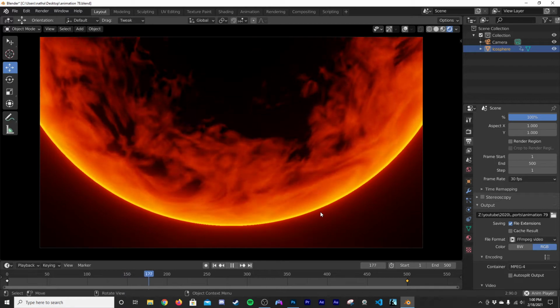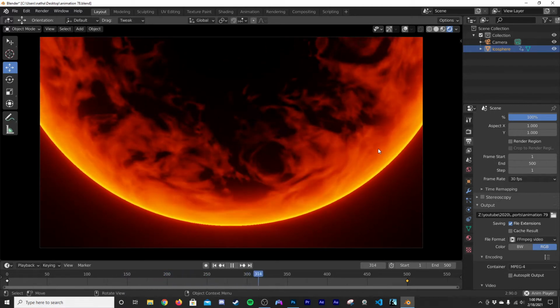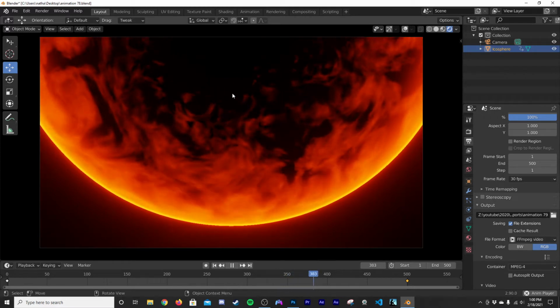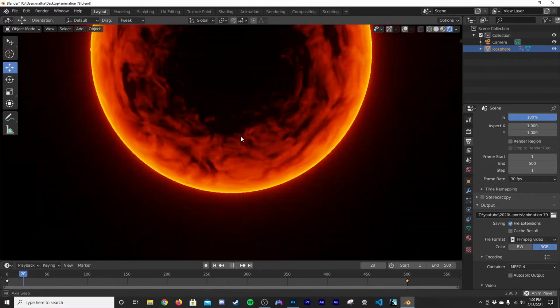This one is really cool, and it's just a ton of nodes. This is a really cool MoGraph shader. It shows you how to make this fiery planet, fiery globe. You can see how the fire is sort of falling off here. It's really cool. It's really interesting, and there's a lot that goes into it.